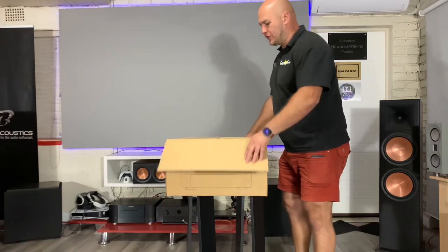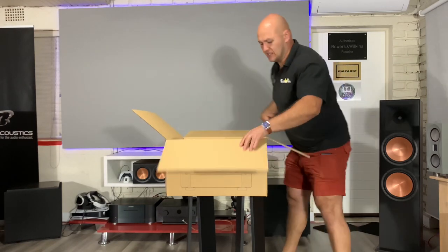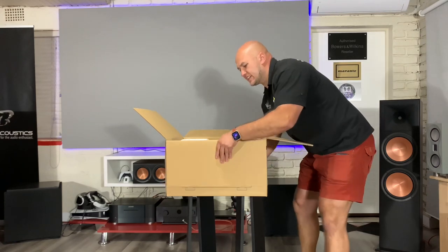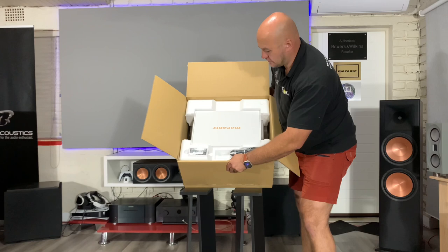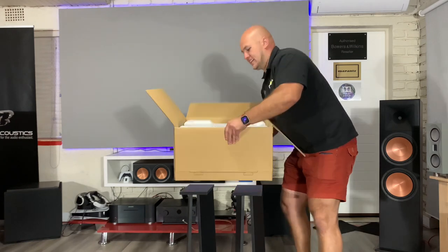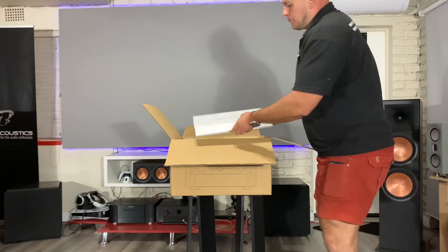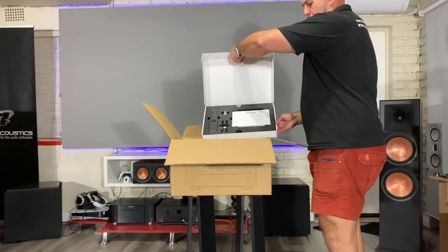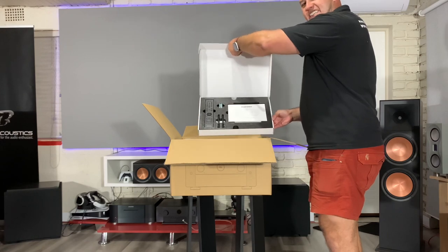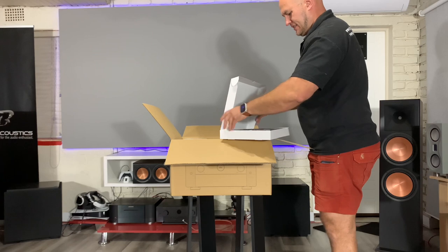On top, we're going to be greeted with the new way. Let me see how I can tilt this for you guys. The new packaging on the Cinema series, which is very nice. I love it. You get greeted with this box, and inside the box, you have all the goodies. You have your remotes, manuals, all of that. How nice is that, eh? Just for presentation, I absolutely love it.